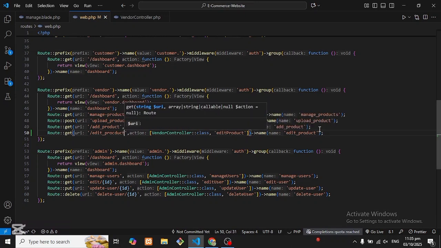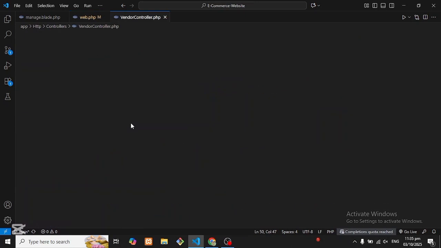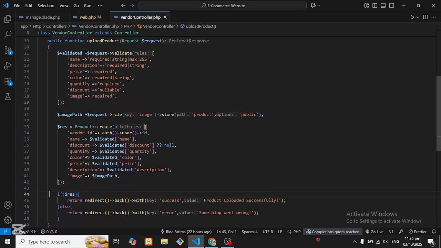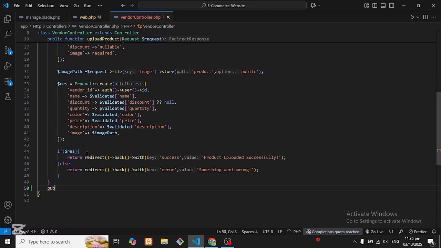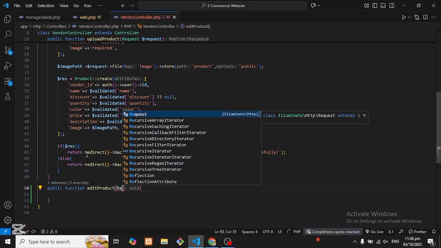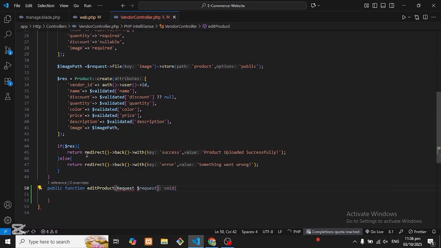Also, what I'm going to add here is the ID, because we're going to send the ID of the product which we want to edit. Now we have to create a function here in VendorController with the name of edit product, a public function edit product, which has an ID with it.